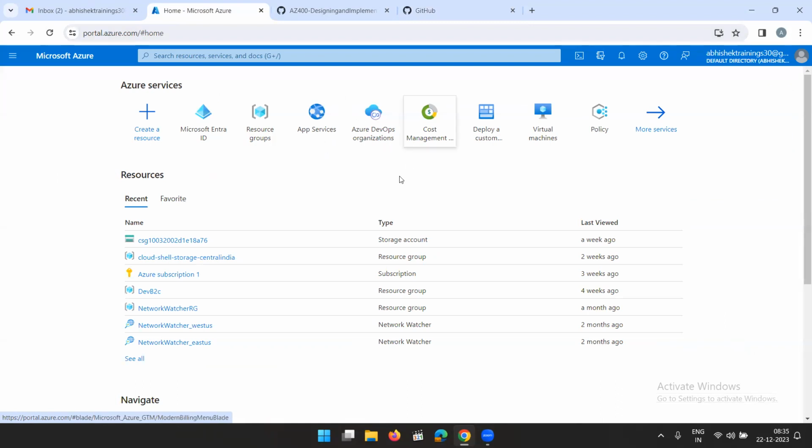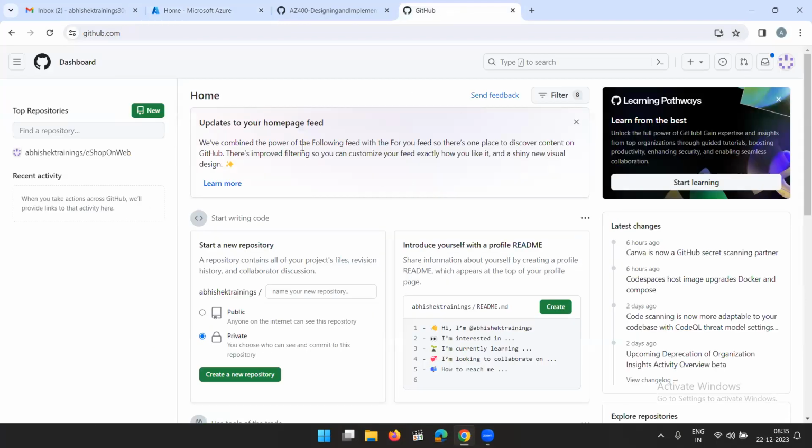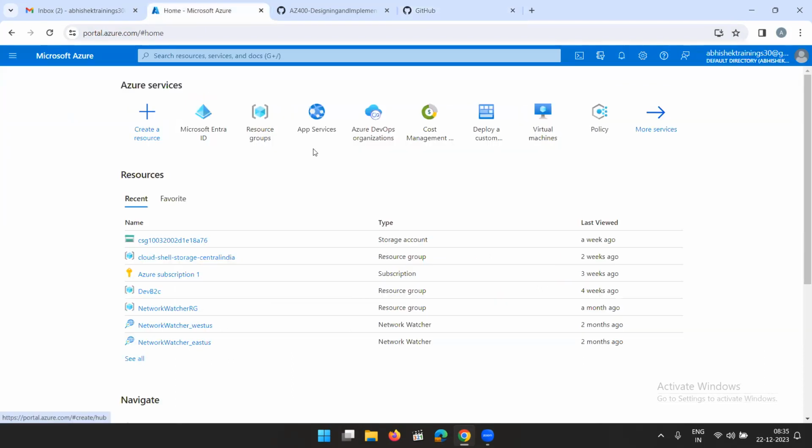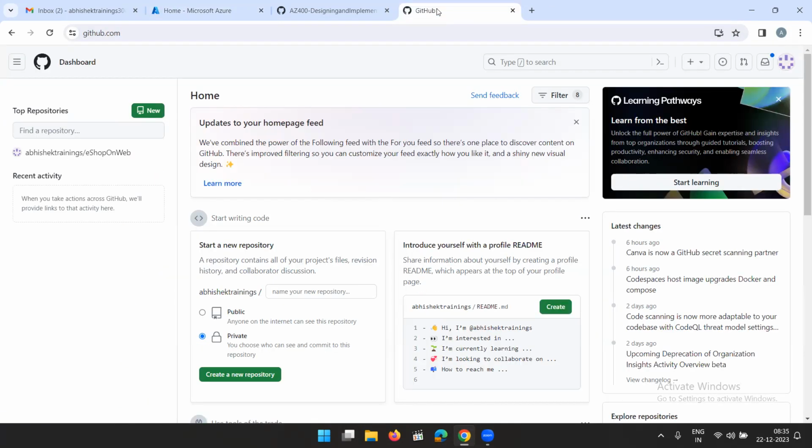Like what we did, we created a service principal connection from the Azure DevOps portal, right? To deploy our code into the app service, right? Now we are deploying the code from GitHub to the app service in the portal. So again, you have to create the service connection. That service connection is possible when you will be using this account. Understood, sir. Thank you. So now I already created this account.